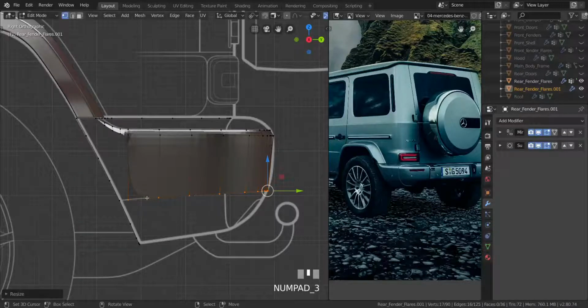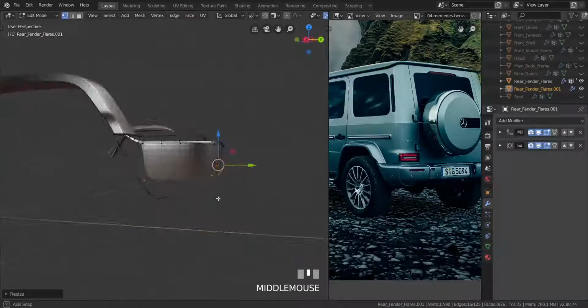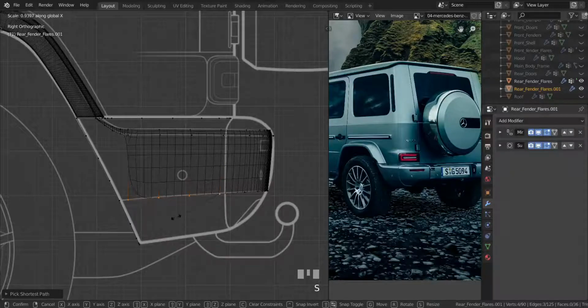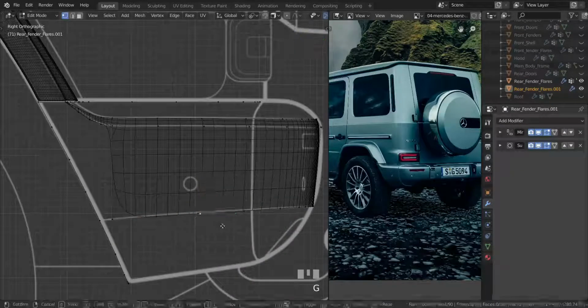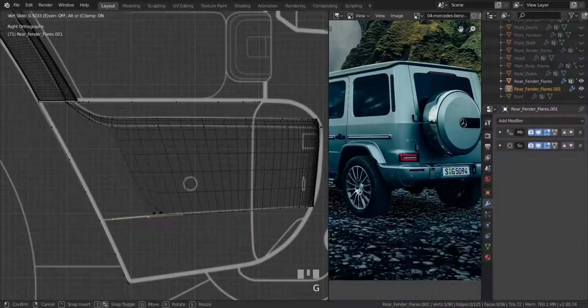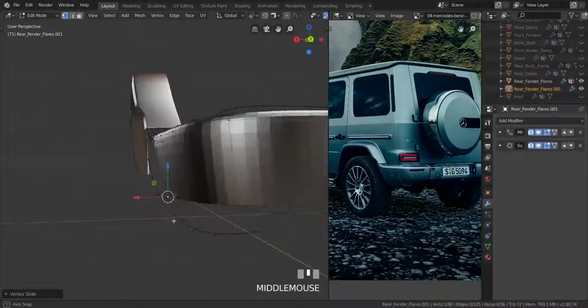Now let me see. We have to move this around a little bit. How are we gonna do that? I think we just have to scale it to this point right here. So S and then X or Y. Or let's just move things around. So let's move things around to, you know, make it look better. So we're trying to achieve that angle over there. And yeah, so that is good.